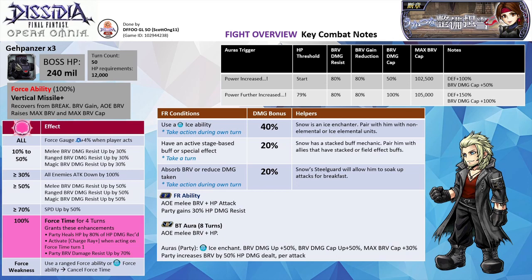Snow has tremendous brave damage reduction effects via his steel guard, which grants lock debuffs that lock the targets to Snow. Generally, this is a very restrictive FR that will probably be better used as an FR Echo unit, unless you want to bring Snow to solo a Shinryu fight.